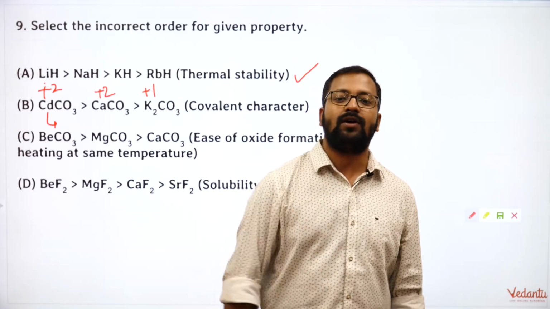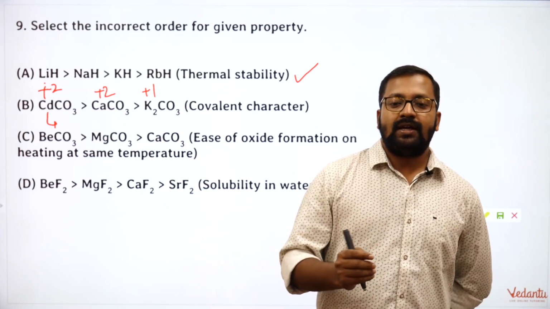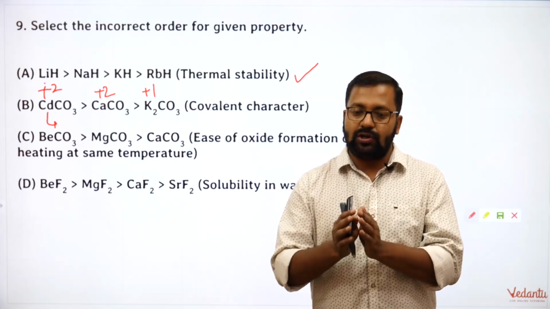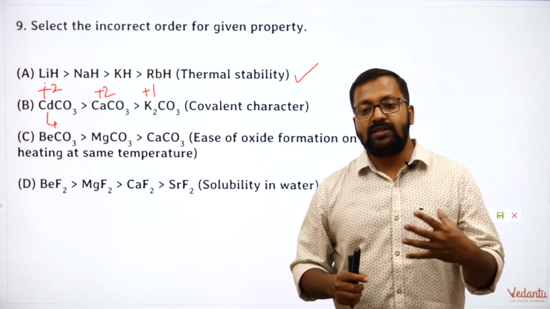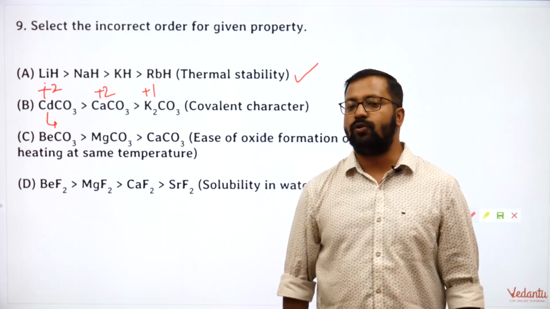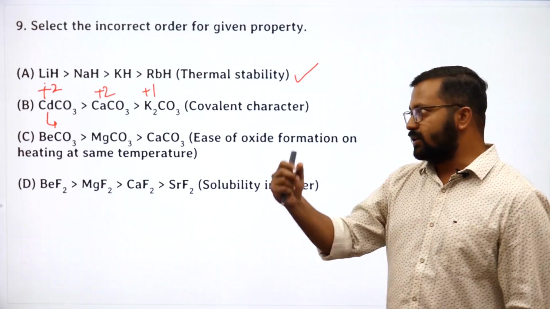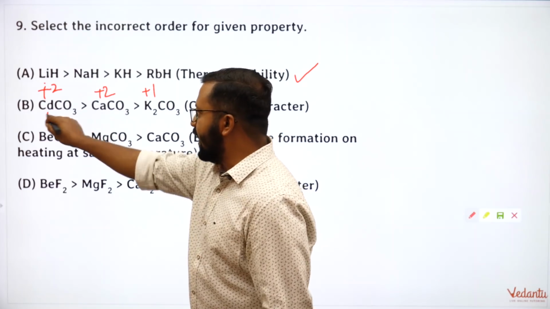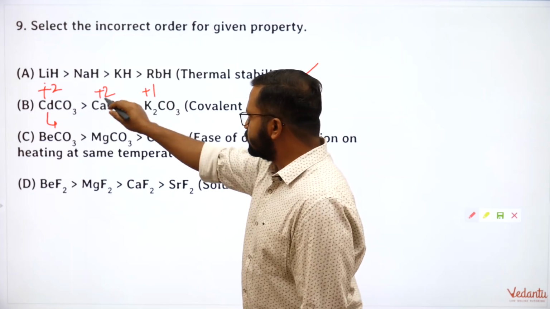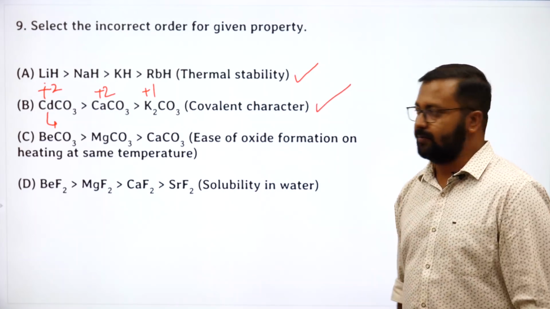If you compare NaCl and AgCl, AgCl is more covalent because there are electrons present in the d subshell which are ineffectively shielding the nuclear charge. So with ineffective shielding of the nuclear charge, the covalent character will increase. So the covalent character will be maximum for this. Potassium and calcium are easy to compare. If the charge is increasing, covalent character will increase. This is also a correct trend.